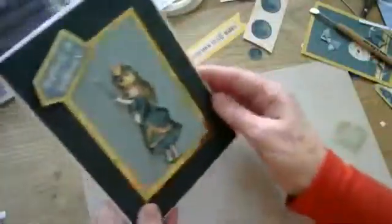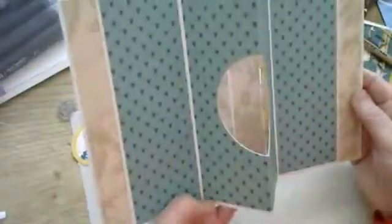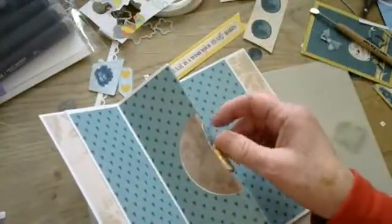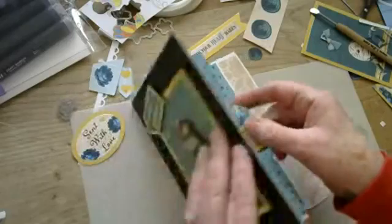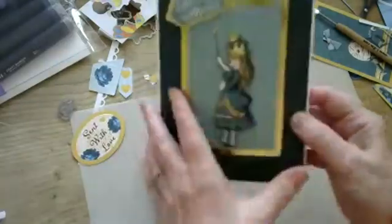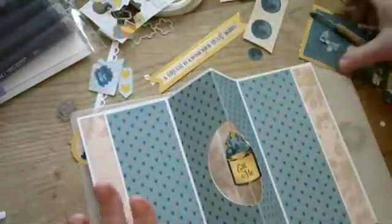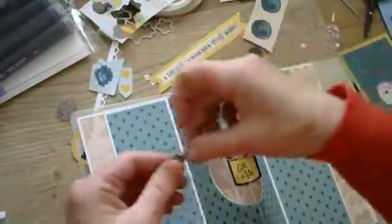And when you open it, what you can do is you can twist it round and round, you see, like that. And then you can shut it. And then hopefully when you open it, it twists like that. It's great, isn't it? So inside again, I can decorate with whatever I like.